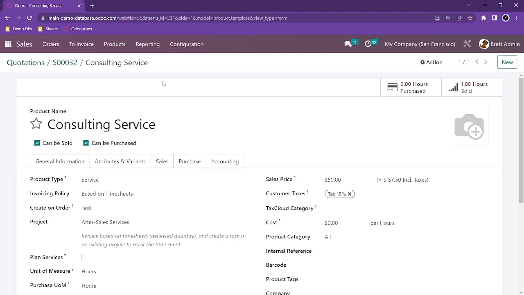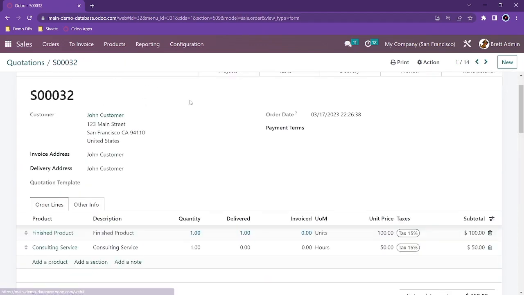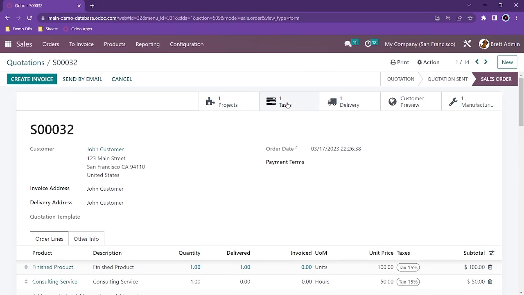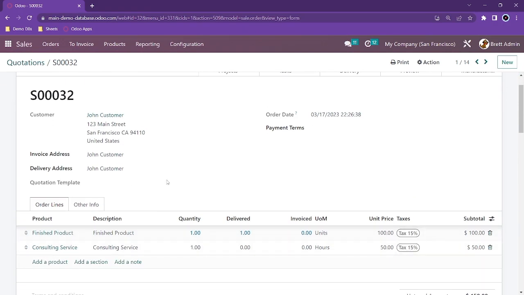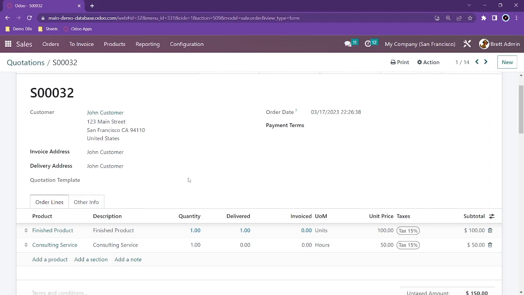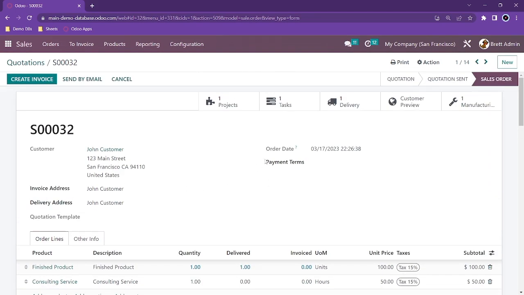So because of these settings, that's why we were able to automatically create this task the moment that we confirm the sales order. As you can see, the way that your products are set up in the system is extremely important for how you want to manage your automated workflows. Don't worry though, if you need help, there are a lot of options for professional setup assistance when you're working with Odoo. So to highlight how integrated it all is, I could click on the Task Smart button right here from the sales order.